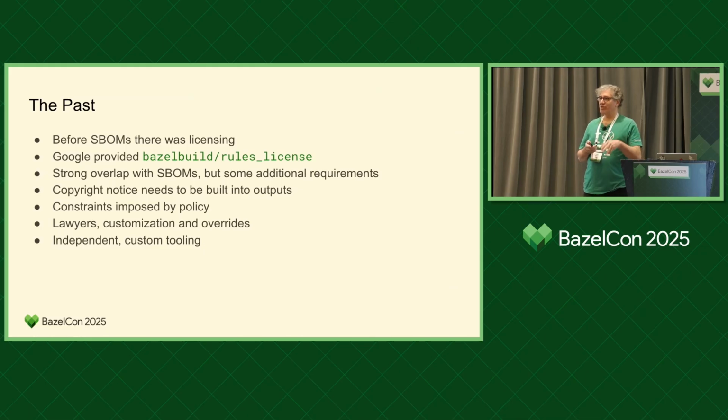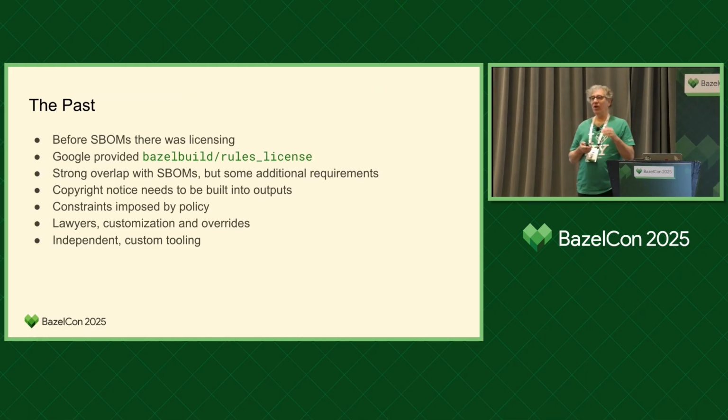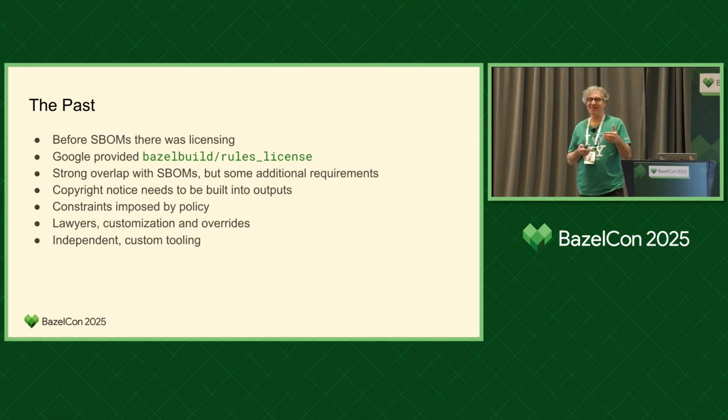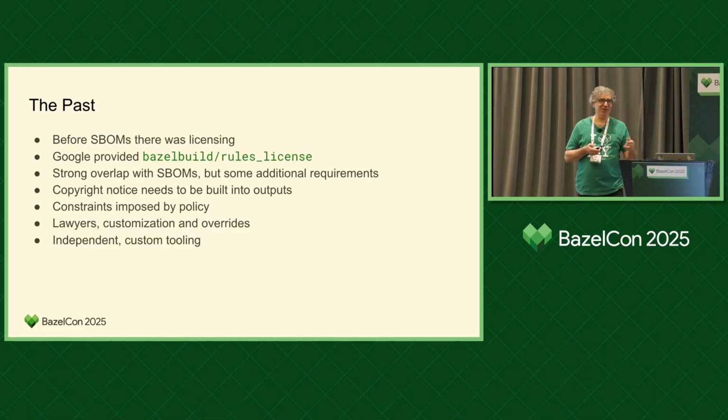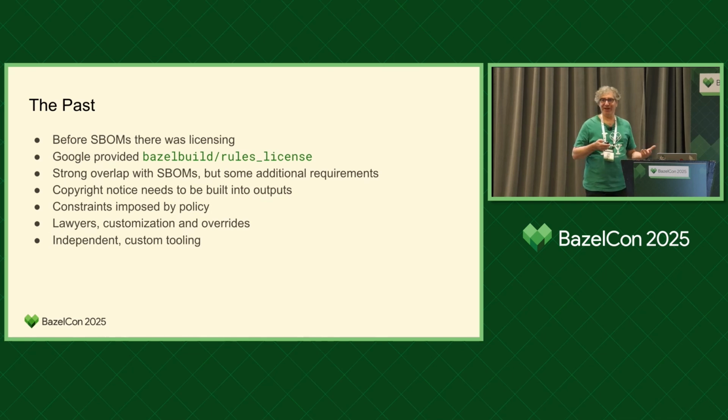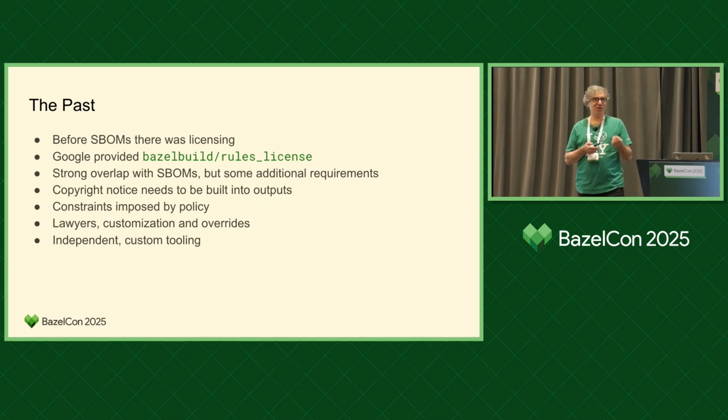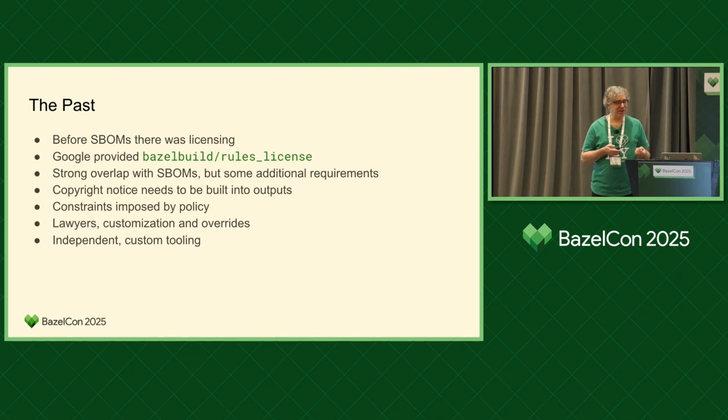But rules_license wasn't a great base. It had too many specific things at the very low level, which were about licensing rather than the whole supply chain. We had to grab copyright notices and push them into the built artifacts. Sometimes you had to put licenses in. We needed the capability to say, well, we use these licenses and our lawyers think they have these conditions, so every company was expected to vendor the stuff in and make the special rules for their company about how they wanted to be compliant.